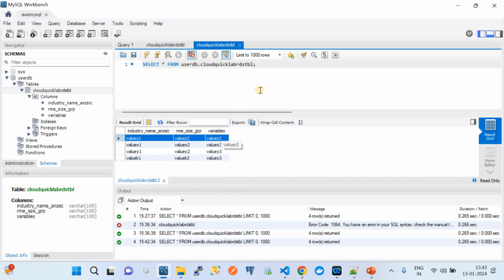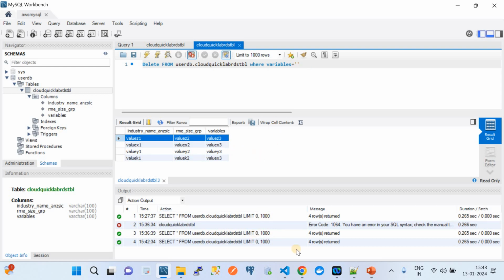So I'm just going to say delete from this table where variables equal to value z3.